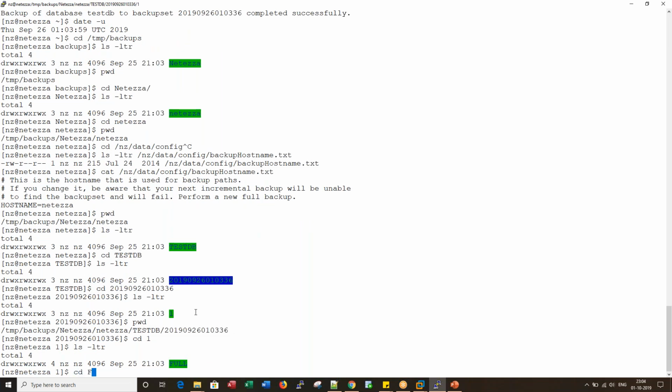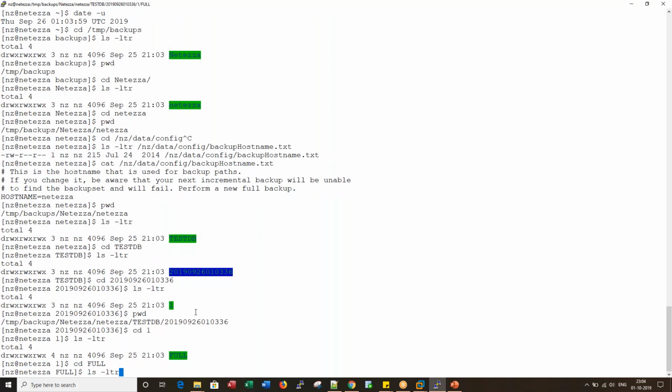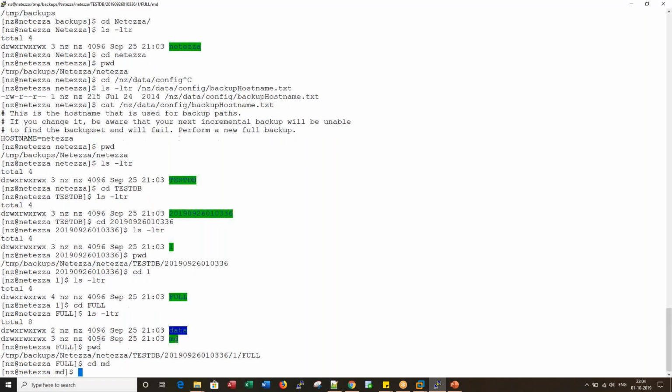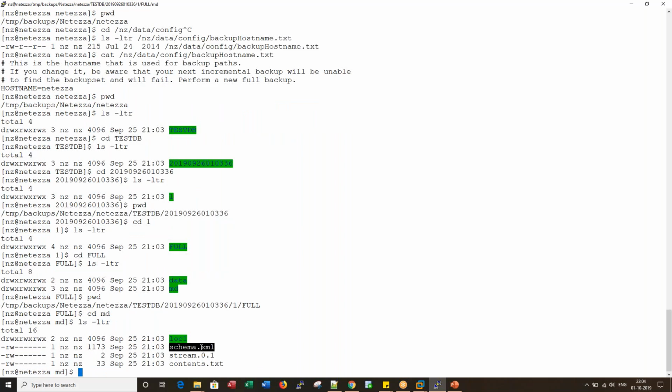Now the one meaning here full, within that full you see two subdirectories again. One is metadata, which is an XML file, and data, which is an external format in a binary format file. If I go to MD, you see the schema.xml.